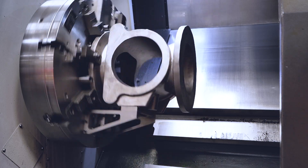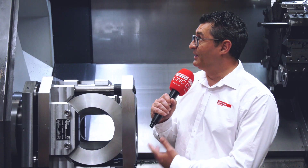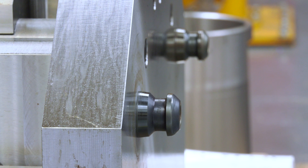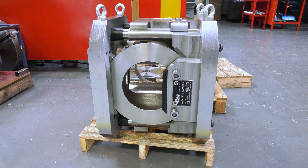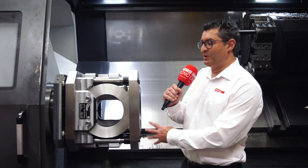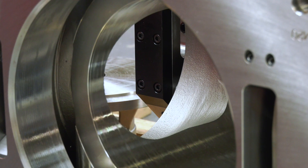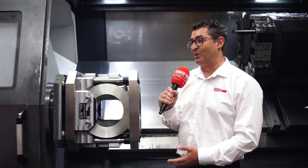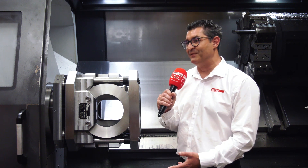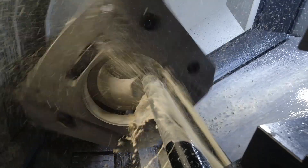Our solution for getting around these painful manufacturing problems was to use the CNC technology available here. We're standing in front of the Doosan Puma 600, and we wanted to use that as a much underutilised machine. We approached the official Doosan suppliers, SMW Autoblock Telbrook, and we wanted a quick reliable solution. The zero point fixturing gives us a repeatable process every time, and we also wanted something safe for the operators to use. What I really like about this fixture is that you can machine both flanges very concentric to each other, machine the flange faces very square to each other, which is very important when machining the main feature — the tapered bore. There's a one degree tapered bore that's very hard to achieve in the manual process, but using the CNC it's the same every single time, and when we put the product together there's no adjustment needed — it goes together perfectly every time.